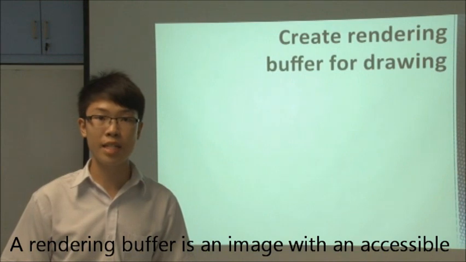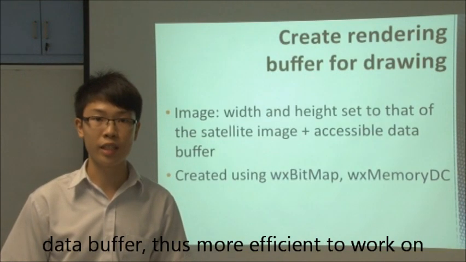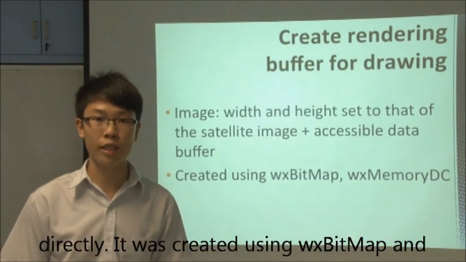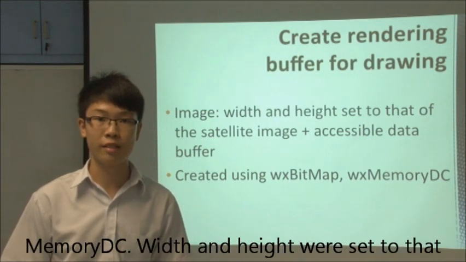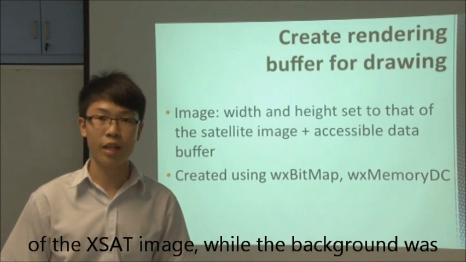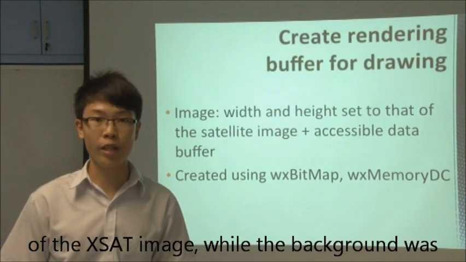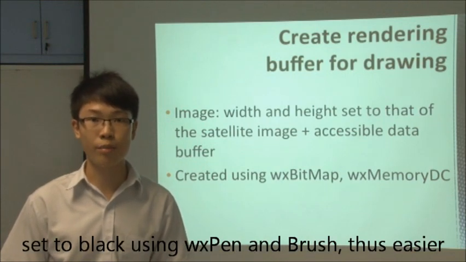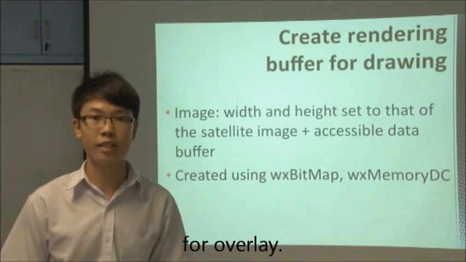A rendering buffer is an image with an accessible data buffer, thus more efficient to work on directly. It was created using WX bitmap and memory DC. Width and height were set to that of the XSAT image, while the background was set to black using WX pen and brush, thus easier for overlay.